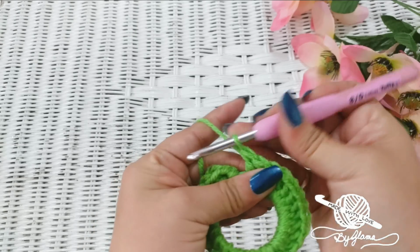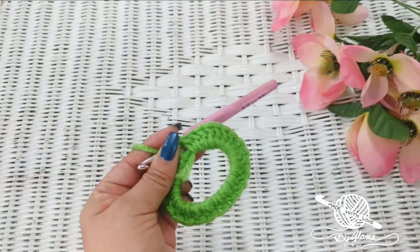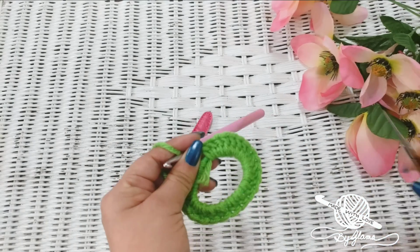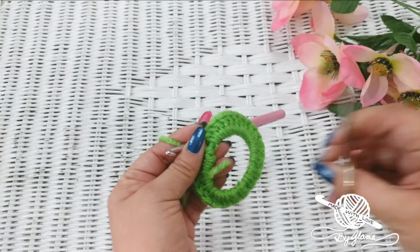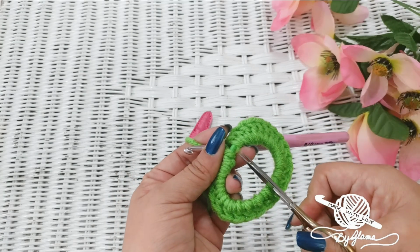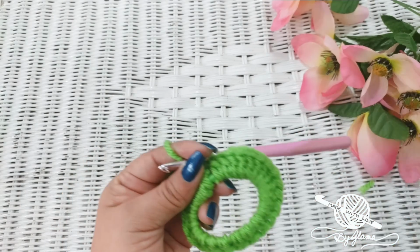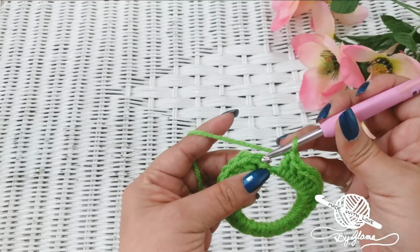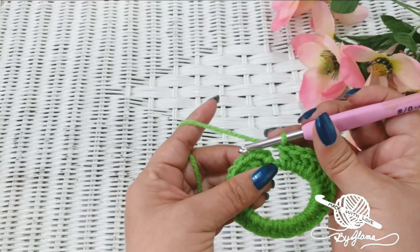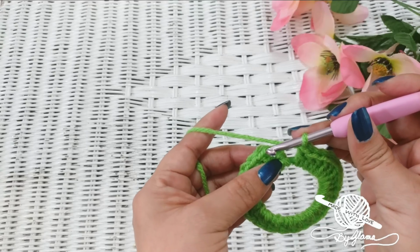There you go. You can just clip that little tail off if you want, so that it's not in your way, or so that it just isn't there, and so it looks pretty already. Alrighty. Now what we are going to do is skip that chain 2, and that's going to act as our filler, and we are going to start round 2 now.